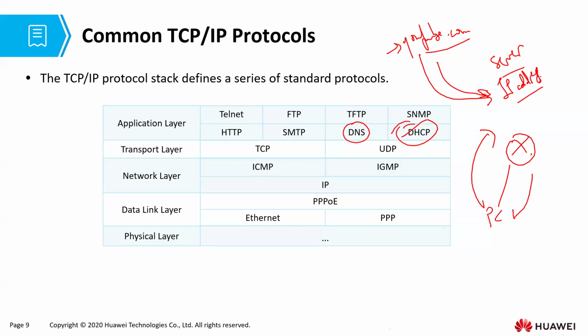Router will respond, I'm offering you an IP address. This one responds, I'm taking that IP address. Then this one, okay, you now have an IP address. That's an exchange of messages. That is what defines protocols. So in any communication, there is an exchange of messages between our devices behind the scenes.